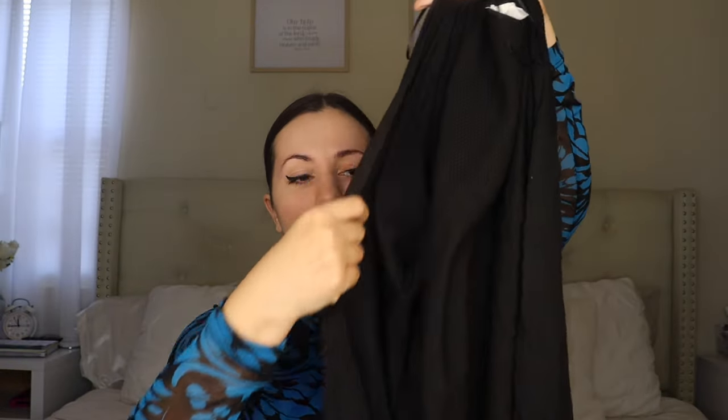Moving on to the rest of the Walmart fashion favorites — this open cardigan is one I had a feeling was going to do really well. I got this in size small and it's by Time and True — only $14. It is so pretty, has two pockets on each side, and it's an open cardigan. If you're looking for a really nice soft cardigan for work or just to throw over your outfit, I highly recommend this. The top in the back has a knit look and as it goes down it's more of a solid knit — a lightweight but not super lightweight cardigan, really nice and breezy for springtime.